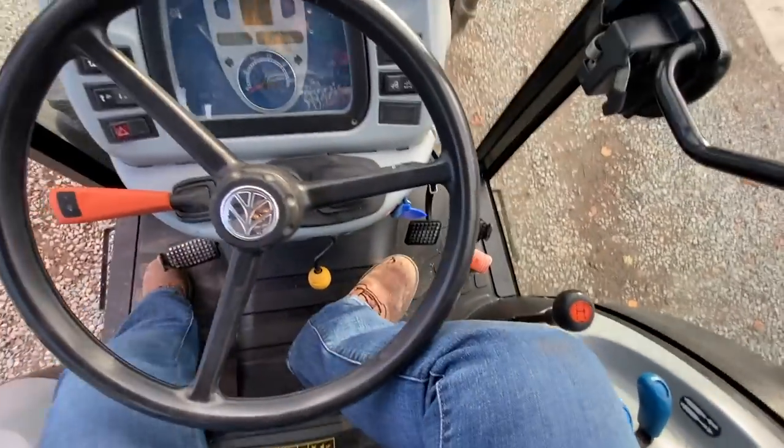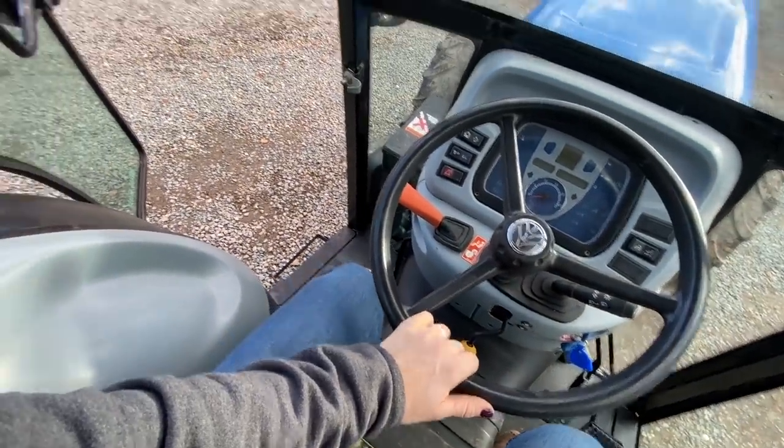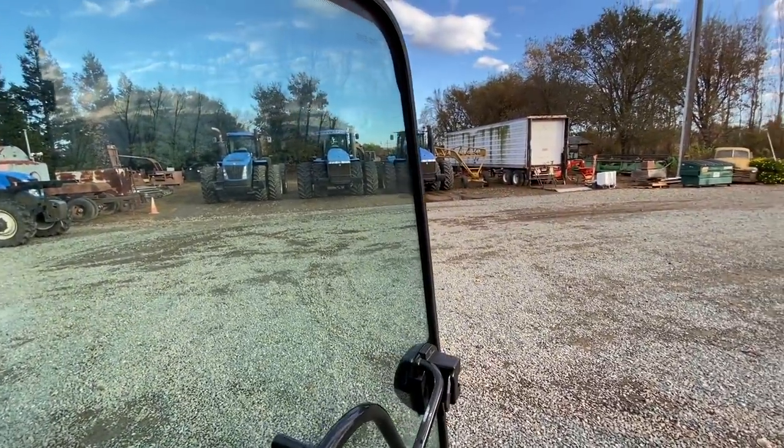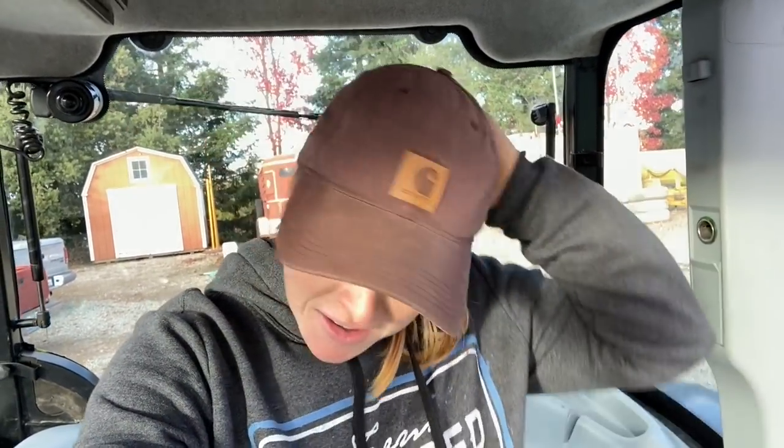It's tight in here. A little bit tighter than when I drive Big Blue. Yeah, Big Blue's got a little bit more room. I have to say, the one thing I'm sad about is there's no buddy seat. All my dad's New Hollands have buddy seats. Not quite enough room for a buddy seat in here. I do think I could possibly put a dog bed there and fit one of my small dogs, but Rain, I don't think Rain's gonna fit.